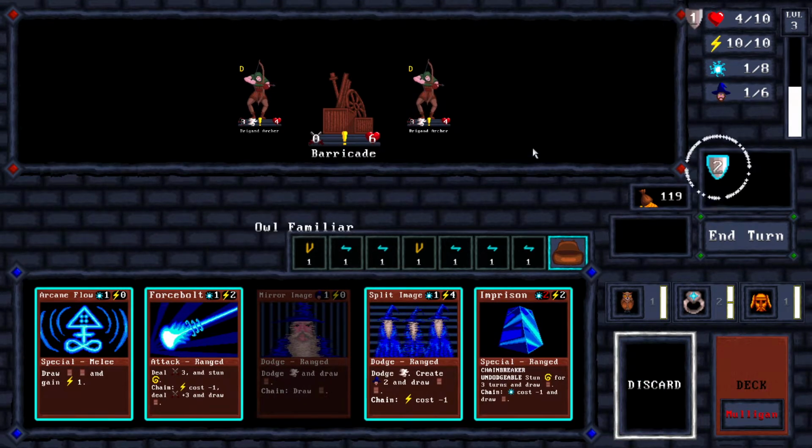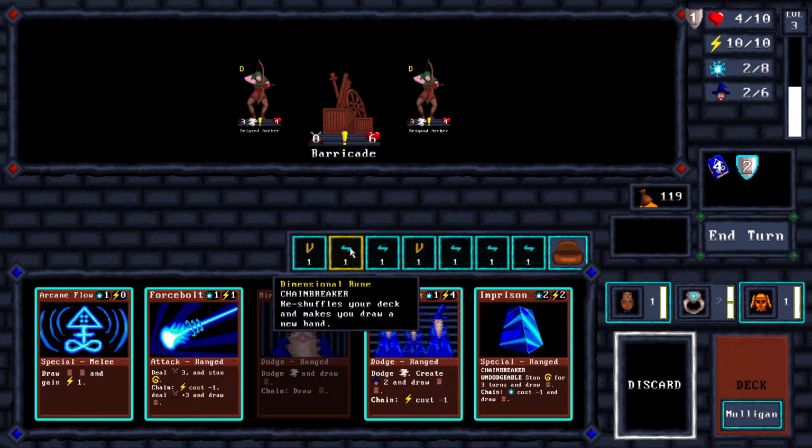Let's say at 4, right? So we have 1, 2, 3, 4, 5 of these. So we need to finish the run with 5 of these. And well, we probably can. So that's like 25 extra cards. Okay.